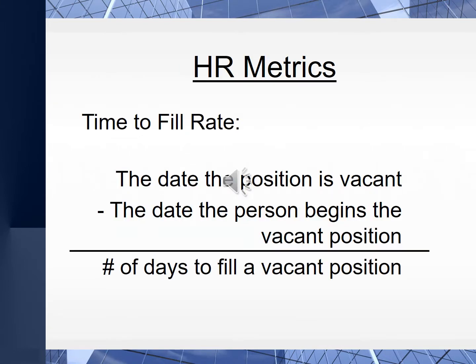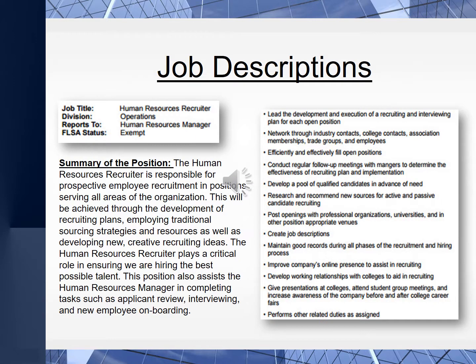The time to fill rate is another insightful metric for organizations. This is calculated by subtracting the date the person begins the vacant position from the first day the position becomes vacant. For example, if a position is vacant on March 1st and a new person does not begin the position until April 15th, the time to fill rate is 46 days. The larger the role and the greater the responsibilities, the larger the time to fill rate will be. It may take 46 days to fill a recruiter role, but it may take 120 days to fill a chief HR officer role. Let's switch topics and focus on job descriptions for a moment.